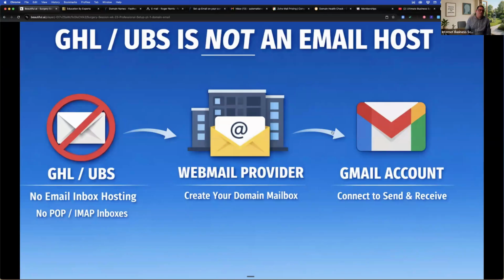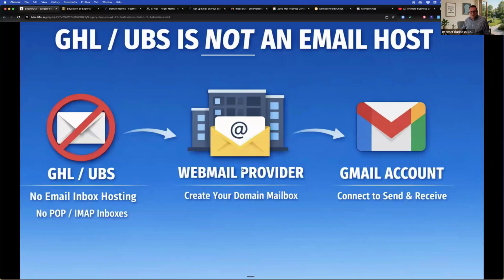So this was my plan last week: making that distinction that the Ultimate Business System doesn't actually offer email inbox hosting, because it doesn't offer something called POP3 or IMAP.